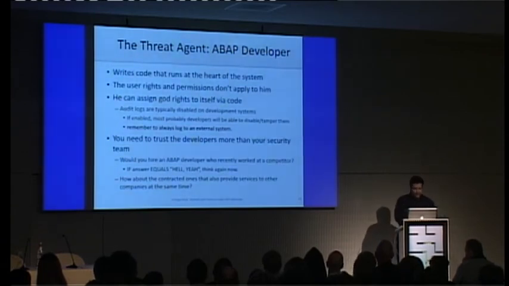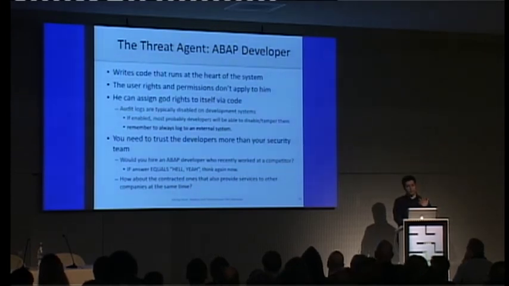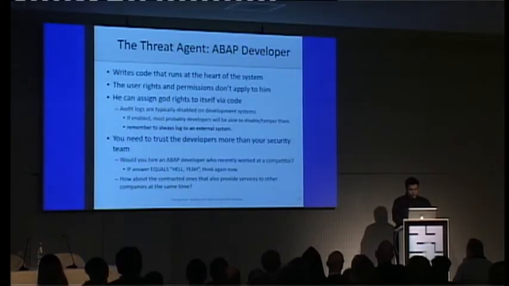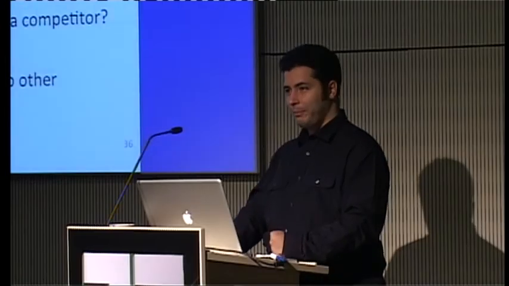A very funny thing I noticed is that people trust the developer so much. For example, we go to make an assessment, and two guys stay behind us watching the screen because it's an HR system and mission critical data. Then we go downstairs to the canteen for lunch, and the ABAP developer, who is an external, just comes, runs code, does the stuff, goes, and nobody even cares what he's doing because he's doing some business reporting coding. This is typically the case, and big companies are very eager to hire employees coming from the competitor. Whenever you say, hey, this guy worked with your competitor for 3 years, they say, oh, cool, we will get this guy and we'll learn all the secrets of the competitor.